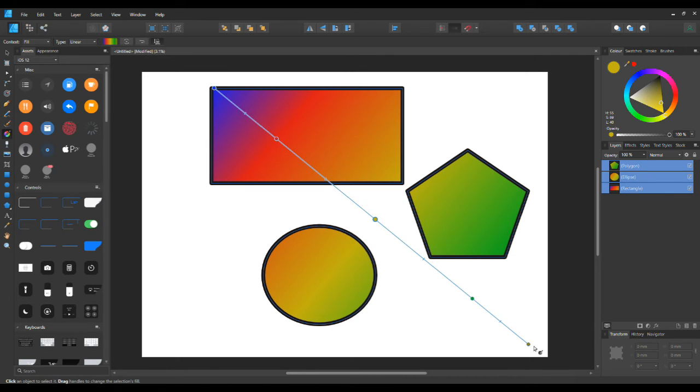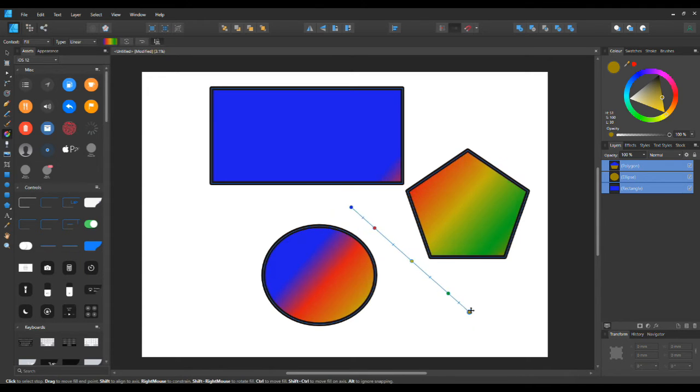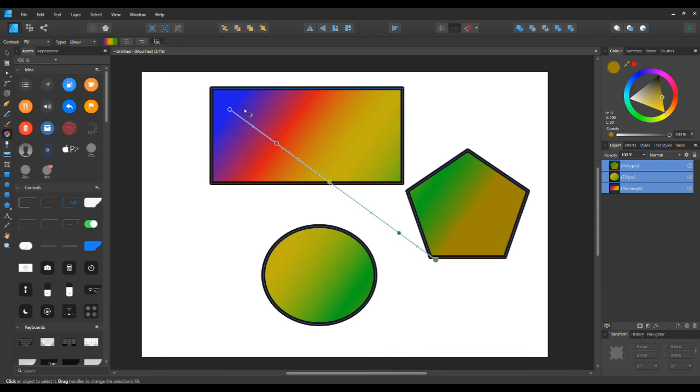Right, now I'm going to drag this one up a little bit so you can see the changes in the colours and what happens with them. As you can see, where the sliders are, that is the change between two colours. It's like the green and the yellow. Where the nodes are, that is the centre of a particular colour. So you've got the edges of two colours, the centre of a colour. So that's what you get with the gradients.